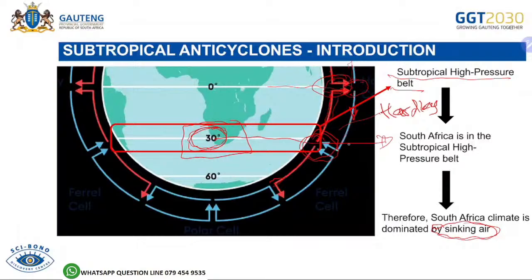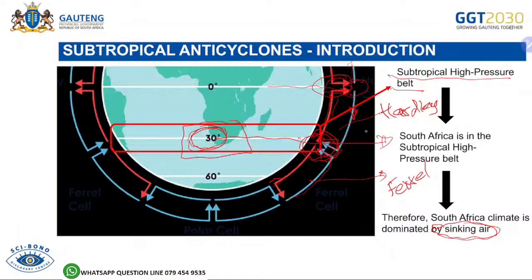So the two cells that are responsible for the development of this high pressure belt are the Hadley as well as the Ferrel cell. Because from the Ferrel cell, due to upper air divergence, the air that diverges here would diverge back onto the 30-degree latitudes, and we would have the convergence that we can see here, and the air is sinking, where now it sinks onto the 30-degree latitude.